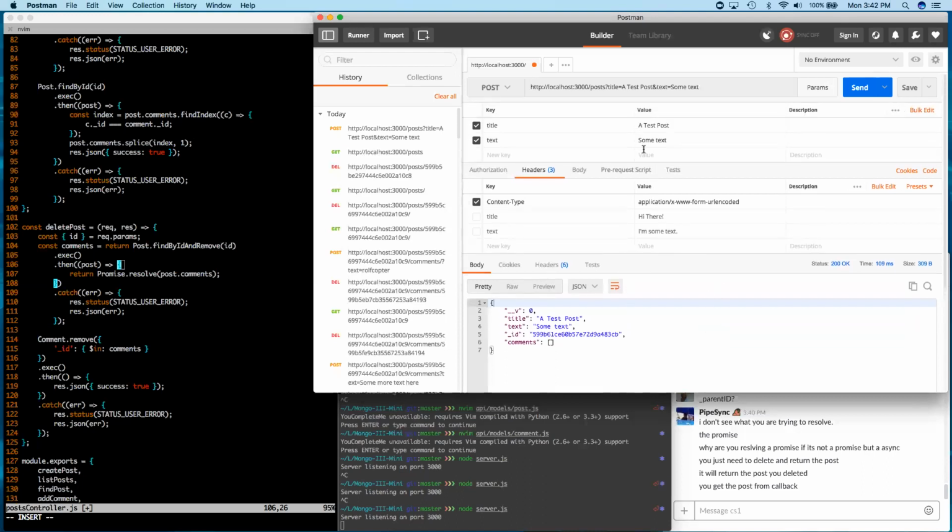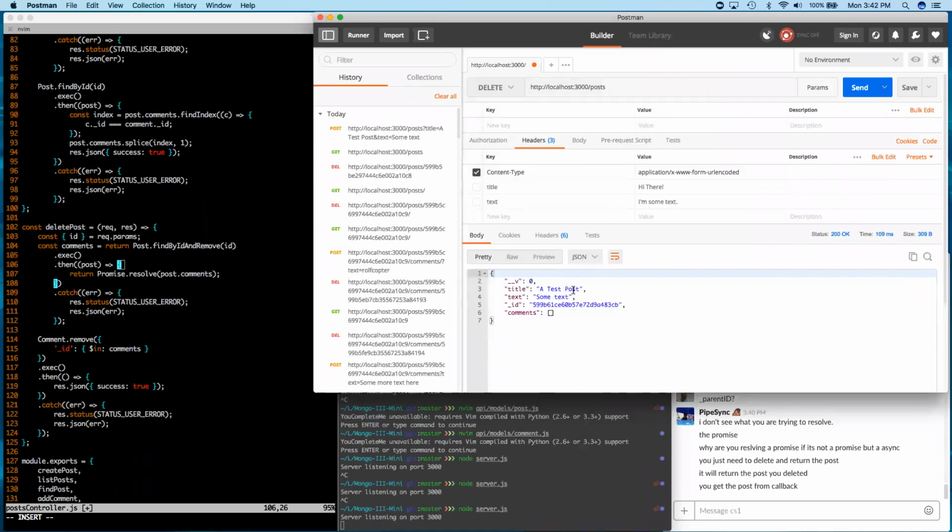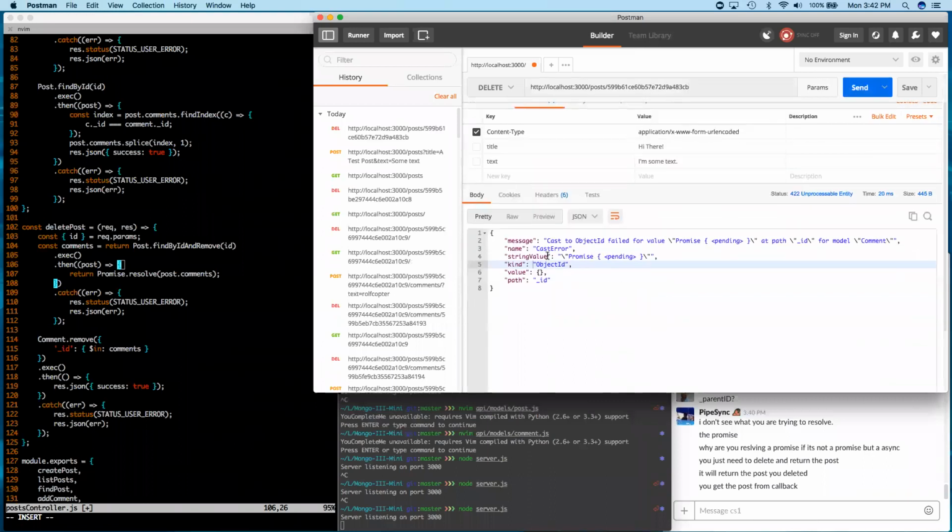So, okay, then let's delete this one. Okay, so here it's saying cast object ID failed for value promise pending.